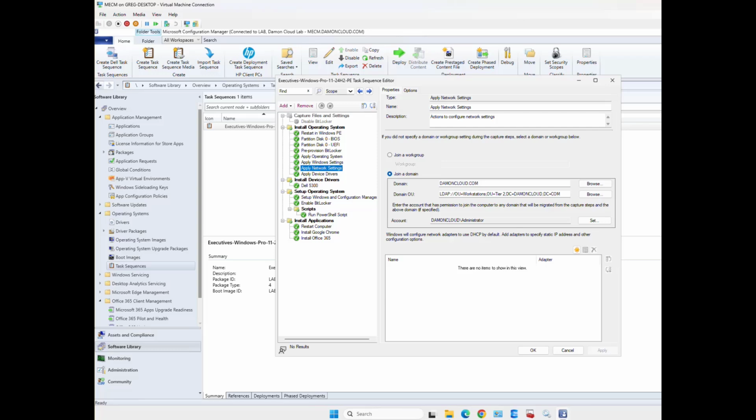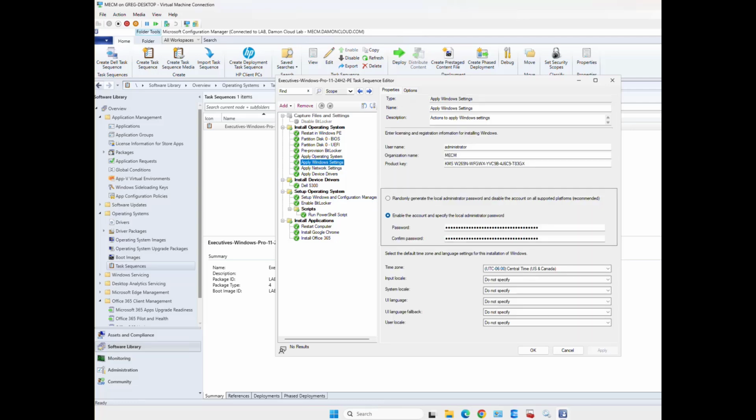So let me go back one last time and see what it might not have liked about the apply Windows settings. Instead of setting the local administrator account password, I've just said randomly generate it and disable the default administrator account.